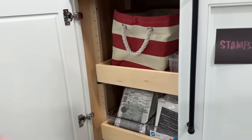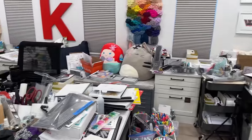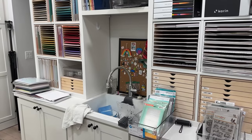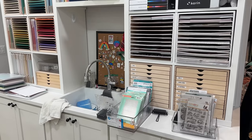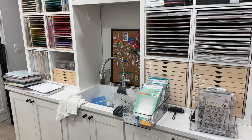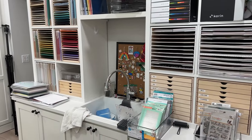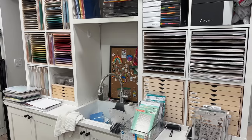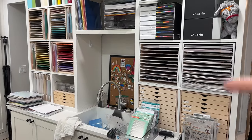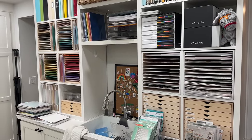I'm going to first address some other areas of my craft room to free up working surfaces for organizing that cabinet area. Over here on this wall, I actually love this wall — there's not a whole lot of surface space to put clutter on. I'm planning to do some additional things to help organize it because I have so much paper and paper products just roaming free. I need to corral everything into one space, so I've already ordered some more inserts to go in these cubbies. I'm going to move some things around and really make this a usable, workable space for all of my paper storage.